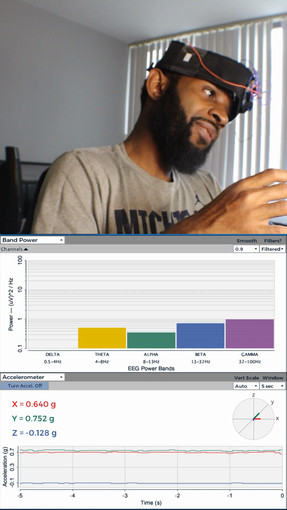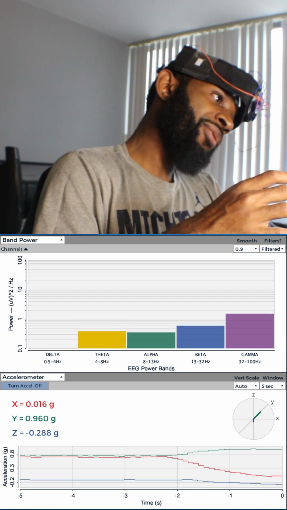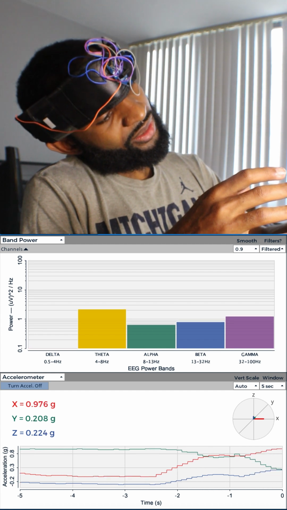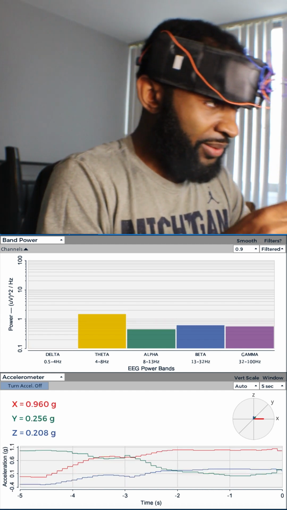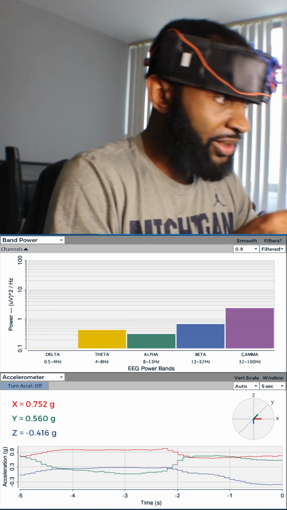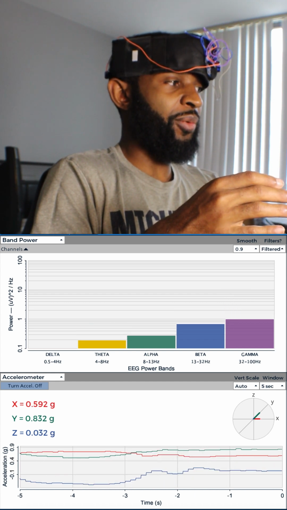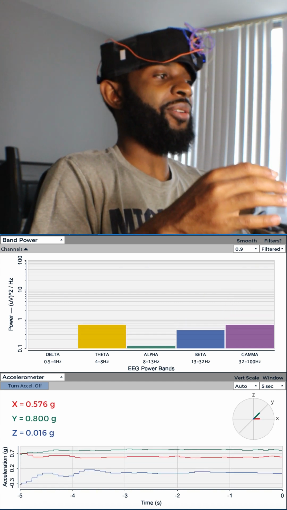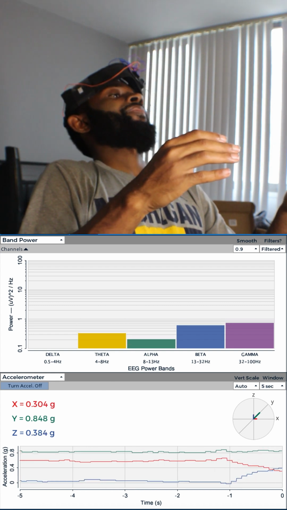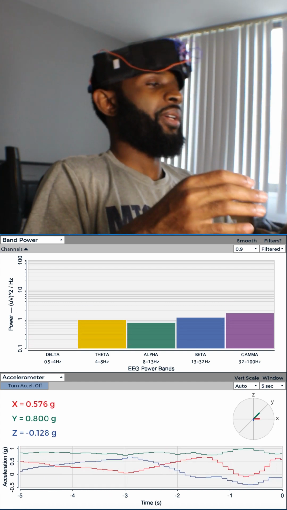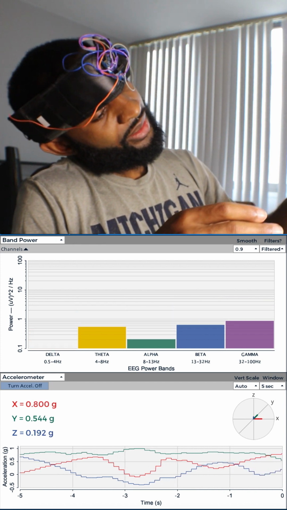When I move my head left, the X drops. You see the red drops? That's the X direction. Now it moves back up. See that? Now it's gonna go higher. If I go forward, the blue drops, and if I go backward, see now the blue is in the middle. But then if I turn my head backward, what do you think the blue is gonna do? The Z axis is gonna go up. Exactly. So the red, the blue, and the green.